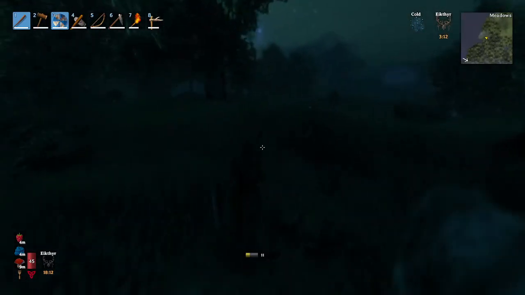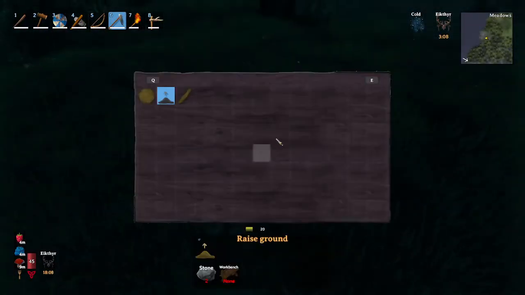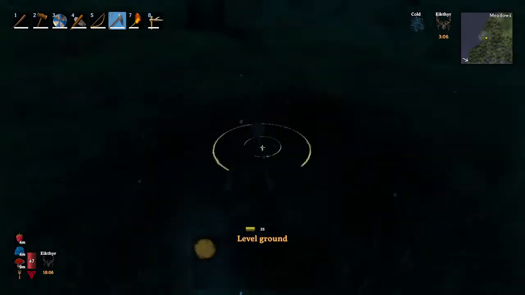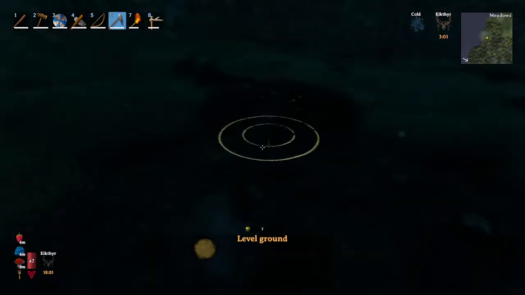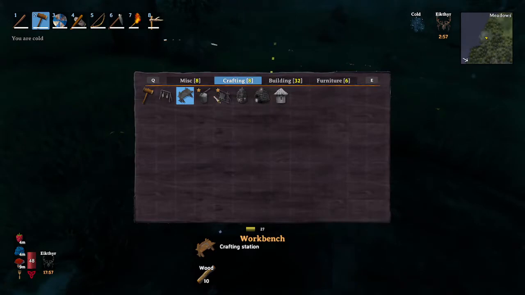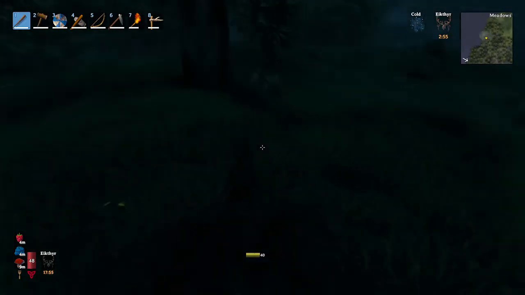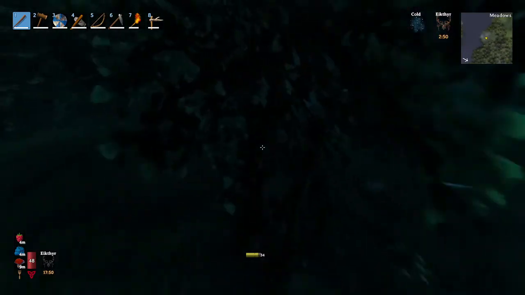Now, what am I gonna do for tonight? Alright, I know what I'm doing. Trust me. I don't have enough wood and I don't have enough weight. I'm just gonna have to run out the night.